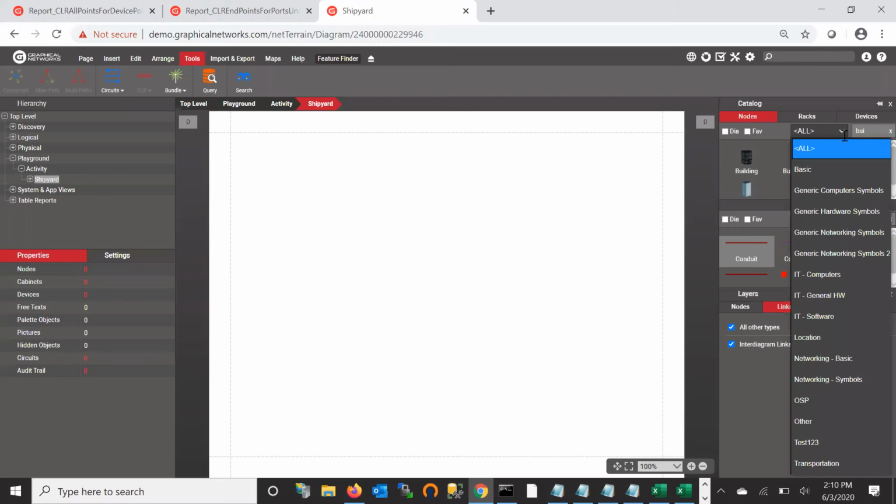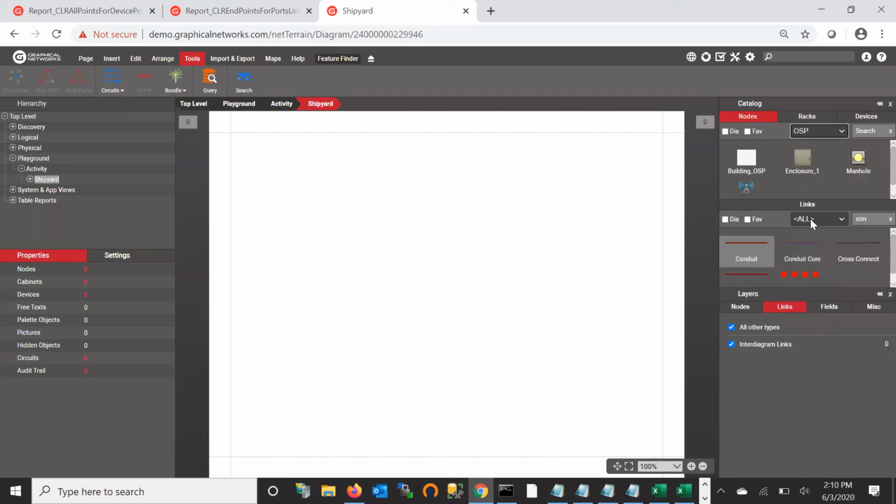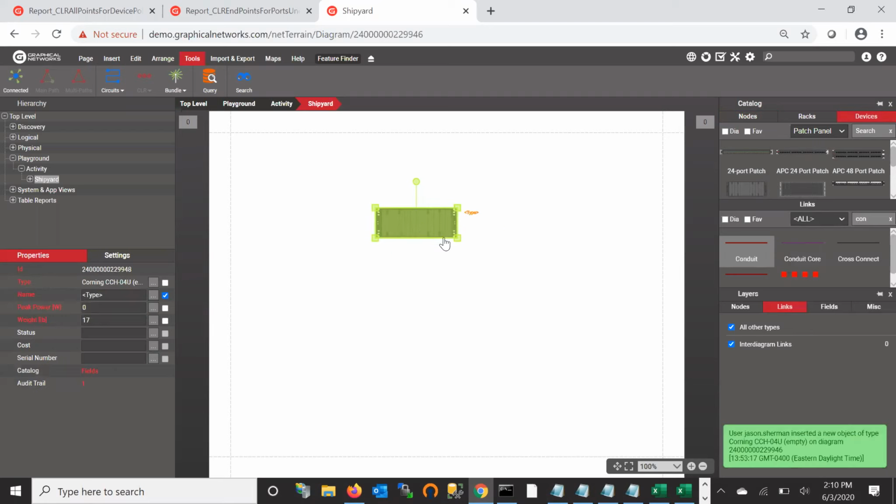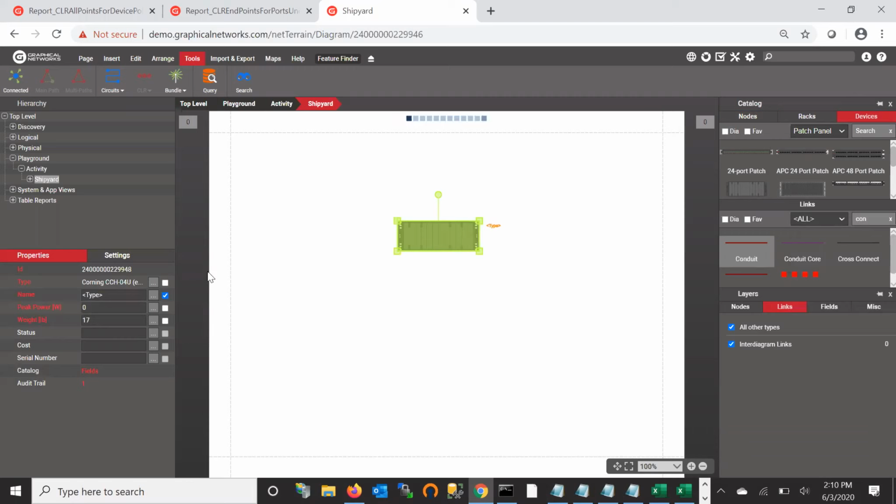So we walk through, okay, how am I going to do that? Well, this really comes down to devices and equipment that you're using. So in the case of something like cables, you've got some LIUs, fiber patch panels, whatever you're going to refer to them as. I'm just using the Corning 04U, so I'll just call this patch panel shipyard.